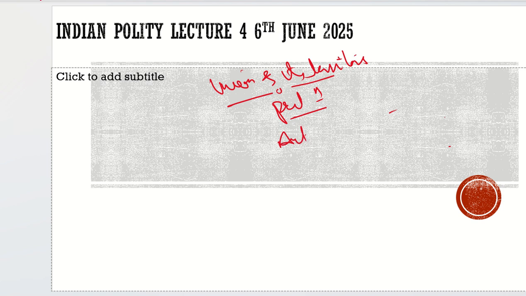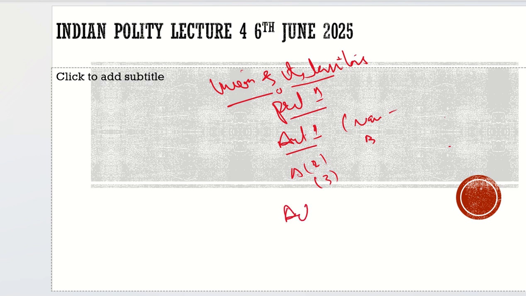We discussed Article 1, and the discussion in the Constituent Assembly about the naming of India or Bharat, how consensus was not reached between the members, and finally the name India, that is Bharat, was chosen. Then we discussed Article 1 subclause 2 and subclause 3, and every aspect of what the territory of India contains.